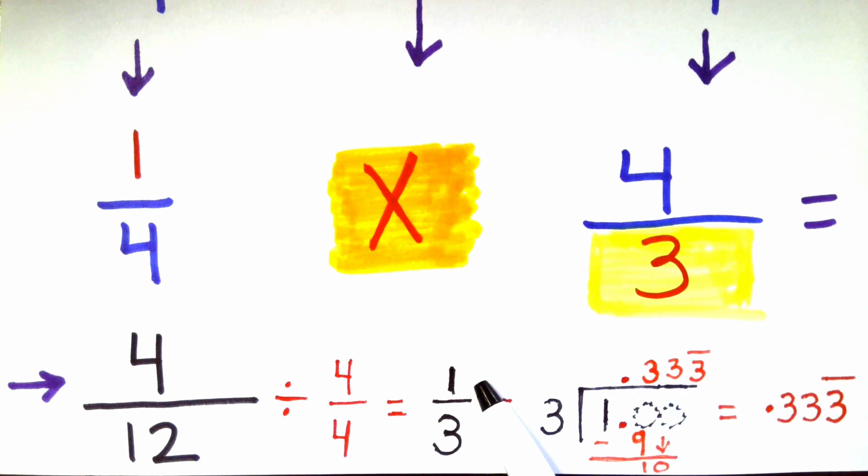Every fraction is a division problem. 1 divided by 3. So here's 1 divisor bar 3. Show your invisible decimal to the right of the ones place. Raise it right above that divisor bar. 3 times no whole number will get me 1. So I'll move over, and that 1 turns into a 10. 3 times 3 gets me closest to 10 without going over. 10 minus 9 is 1. Bring down the 0. 3 times 3 is 9. 10 take away 9 leaves me 1. Bring down the 0. So you can see this 3, 3, 3, 3 will continue to repeat. That's what that little symbol above the 3 means.